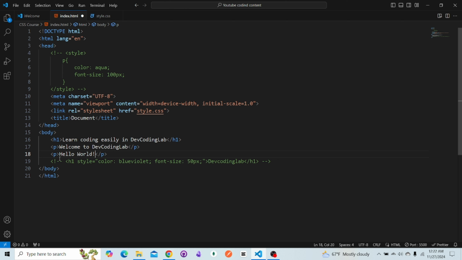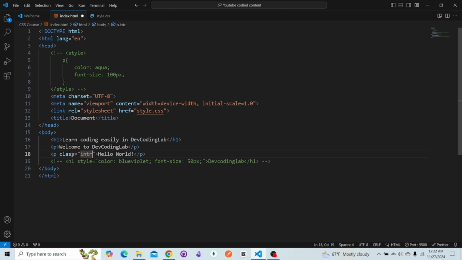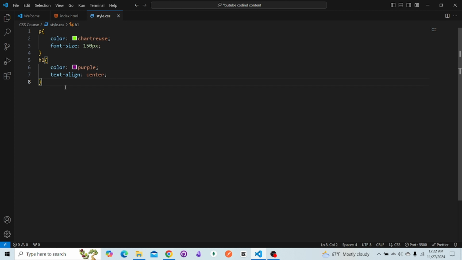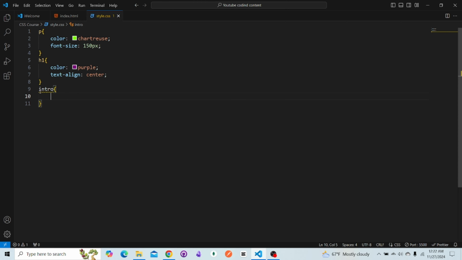We use the class name intro, then copy this name and paste it here, then curly braces. For a class selector, we use a dot before the class name.